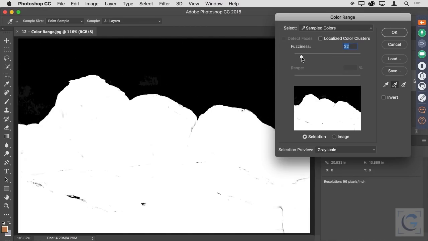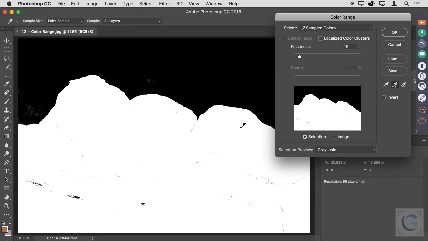Also, we can reduce that fuzziness. So fuzziness is sort of like tolerance, if you're familiar with that in the Magic Wand tool, but it is specific to colors. So colors that are similar will be added before colors that are not similar. And so I can actually just reduce that fuzziness setting a little bit here, and maybe we'll add a few more of these color tones, reduce that fuzziness just a little bit more. Maybe try to get some of these edges cleaned up, but again, bearing in mind that I can always clean things up later with a variety of techniques, which I'll demonstrate using a different image.